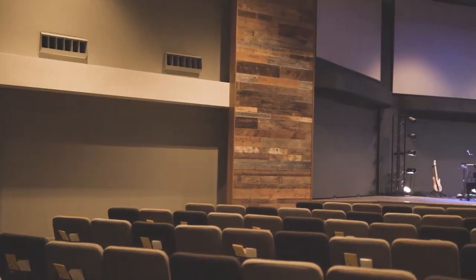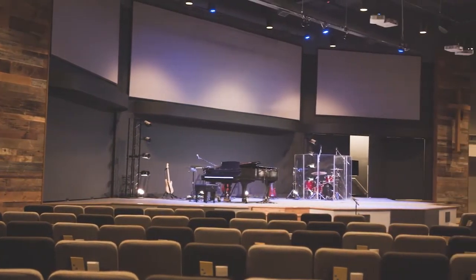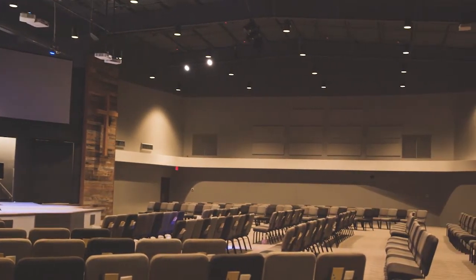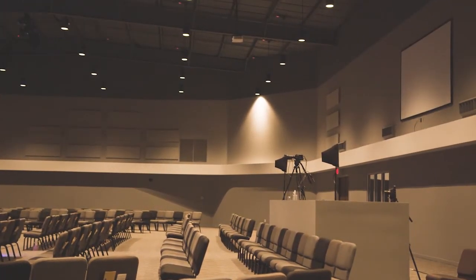In this case, the church had a relationship with an audio-video integrator that was brought to the table and really treated as a design team member, even though they were working directly with the church. And the architecture and engineering team pulled in that resource to finalize the layout of the worship platform, make sure the room was appropriately tuned for the acoustics, and incorporate the electrical and other infrastructure requirements, structural requirements needed in order to make sure that their systems were fully integrated into the project, so that the project, as it's being built, was doing so with all of those things already identified.